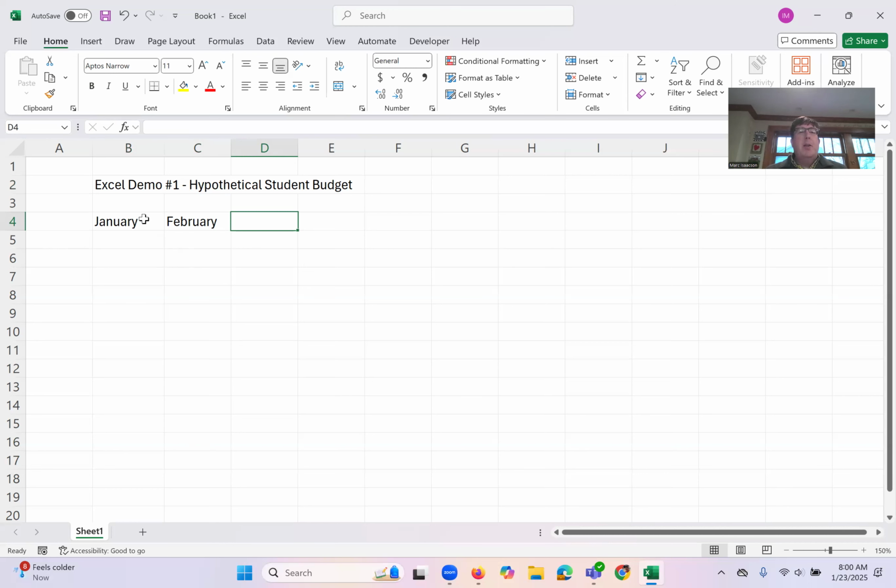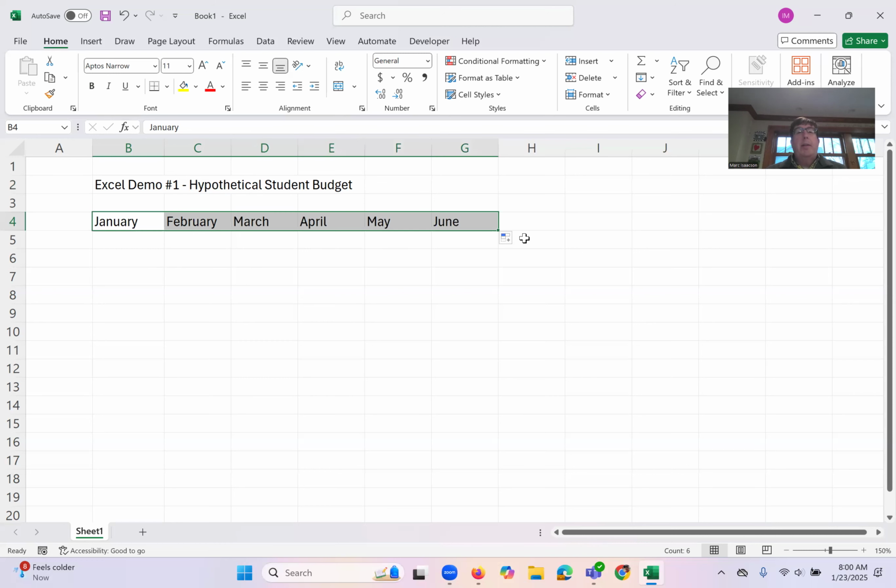But in Excel, there is something called autofill, and it has a number of different flavors. It's meant for efficiency. If I type the first 2 months of the year, January, February, highlight them with the mouse, and put my cursor in the lower right corner like I have here, the cursor turns into a black plus sign. I hold my left mouse button down and drag to the right.